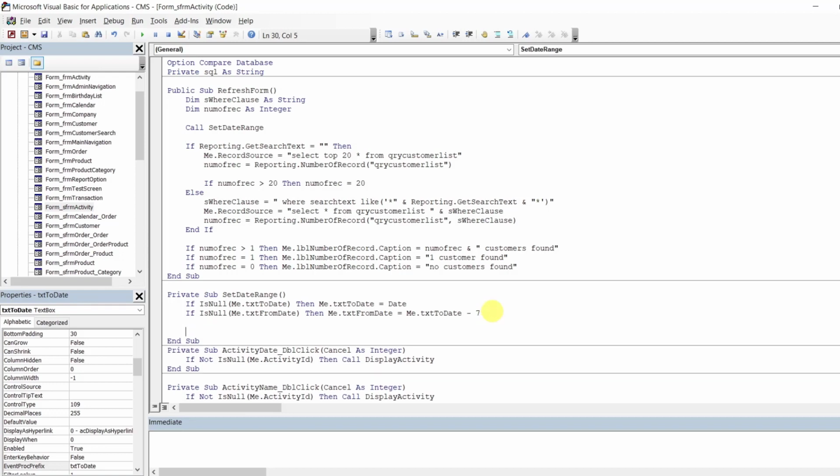Now once we get to here, we want to make sure that the to date is not less than the from date. Let's do this.